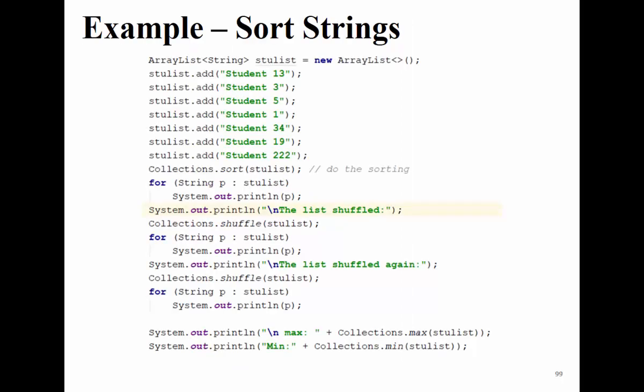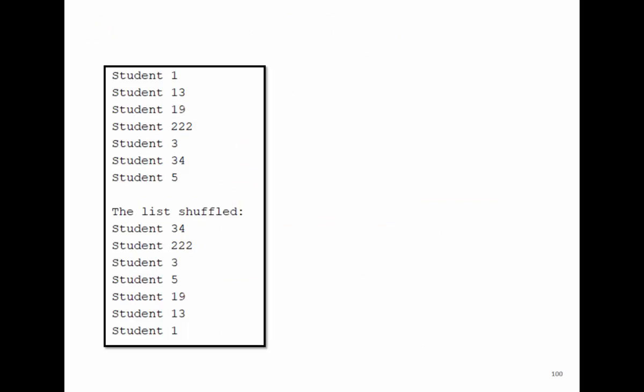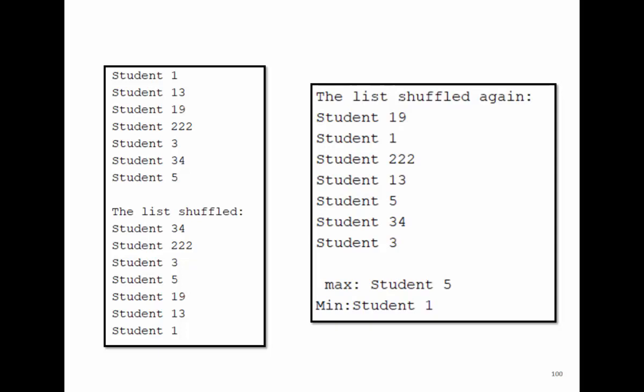This is the students example. For example, I define an ArrayList of students and I can ask for the sorting and all of this. Now I have a students list but defined as strings. So what do you think? We will sort the strings based on their values. Student 1, 13, 19, 22, all sorted based on the value of the string characters. Then I can shuffle them and ask for the maximum. The maximum was student number 5, because of the string value, the ASCII value.